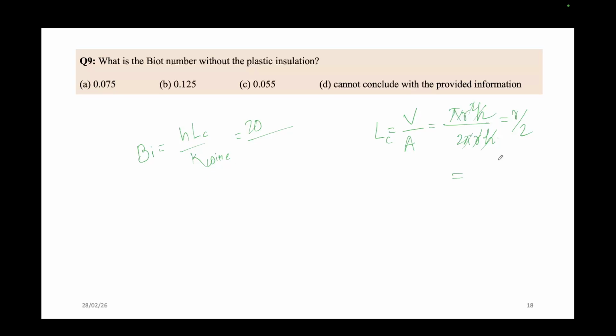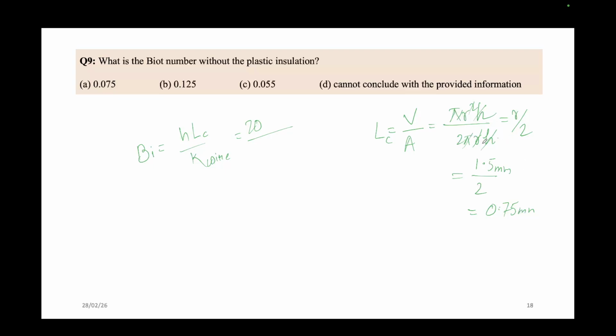Now you need this k of the wire, the thermal conductivity of the wire. What is the thermal conductivity of the wire? You need to check in this question. One important thing is that this r is your inside radius. So this r will be 1.5 mm by 2, right? So basically this will be your 0.75 mm.